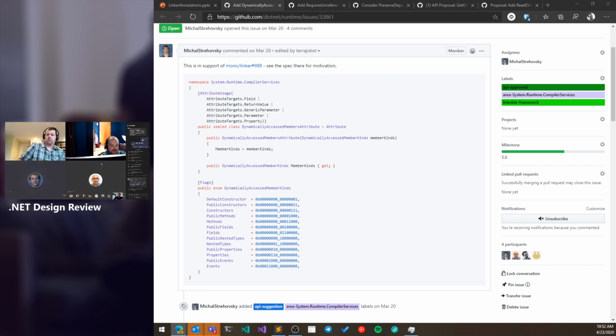Well, the recursion is kind of a thing, right? Like if we added that in B6 to mean this type plus any type it references, like a graph. Well, presumably yes, because if A references B and I said keep A around, presumably B should be around as well, right? It'll be around, but its members, methods? The recursive properties idea is that it would recursively keep properties on the reference types as well. I see. Okay. Meaning that the same settings that you've selected in this attribute would be applied to anything that it in turn referenced?